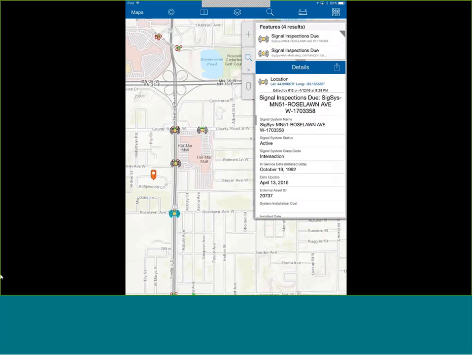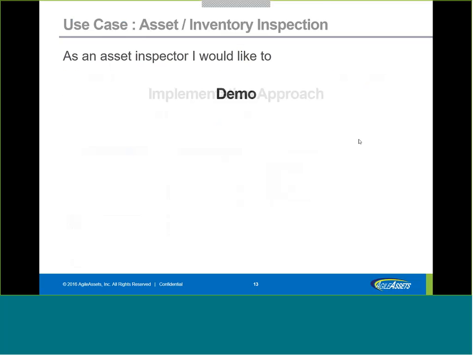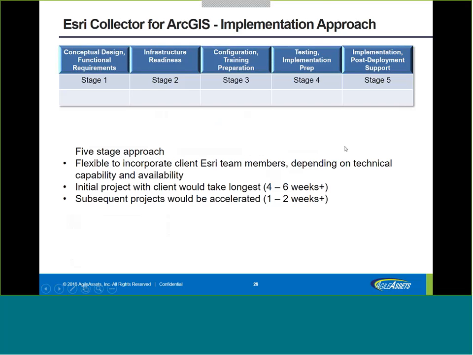So let's get down to, I guess, your next question: what's next? There are quite a lot of things you have to think about when you're doing these collector projects. Probably some of you already have collector apps out there, and so you've gone through some of the steps as well. But we thought, let's come up with an implementation approach for a typical collector project. We highlighted these 5 stages.